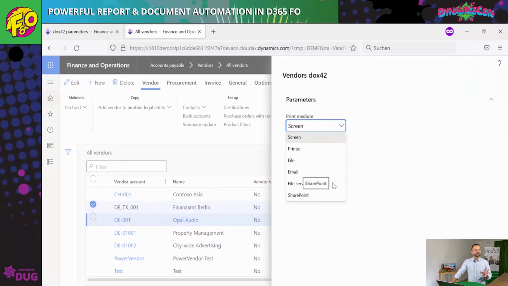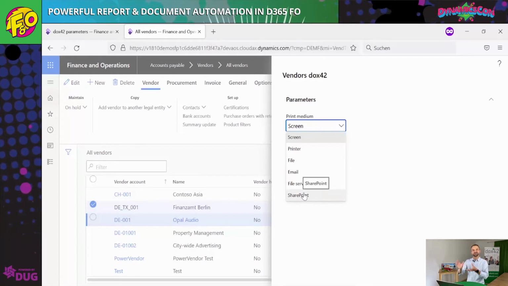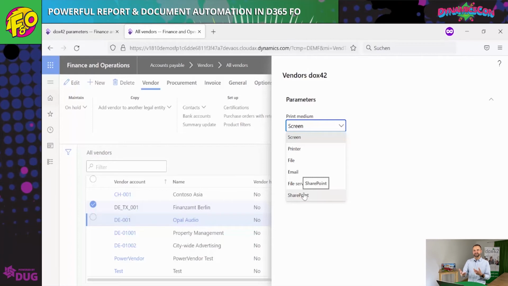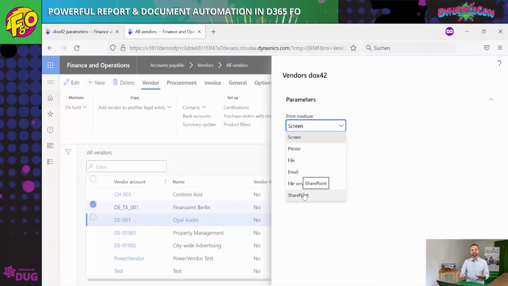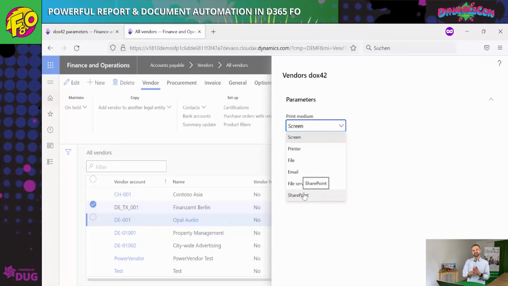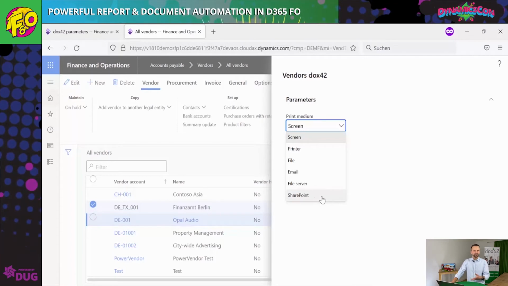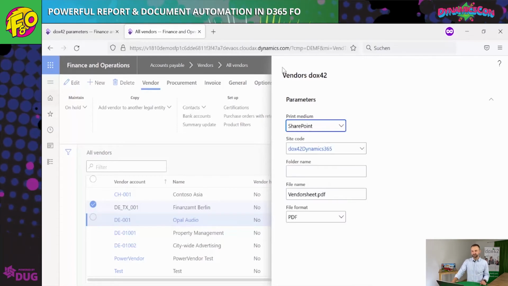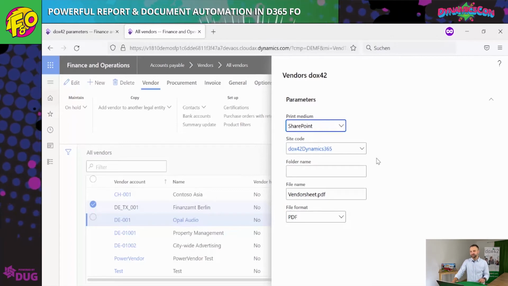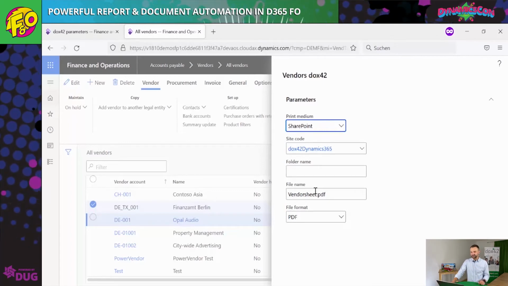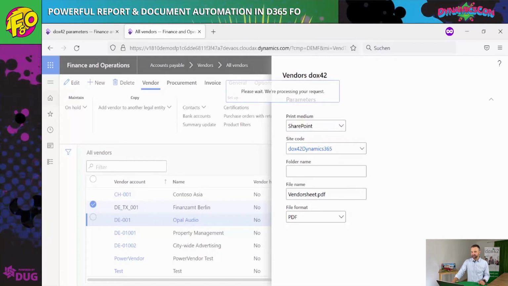So something that we haven't really covered yet is SharePoint. There is an option to automatically save documents to SharePoint. We have done that also when we generated the sales invoice. There is an automated archive that will save the document when generated automatically into SharePoint, also including the metadata. We will do the same thing in this case with our render report. There is a site code that already defines in which SharePoint library we want to save that, and there is also going to be a file name. Perfect. Let's just use this one for the moment.